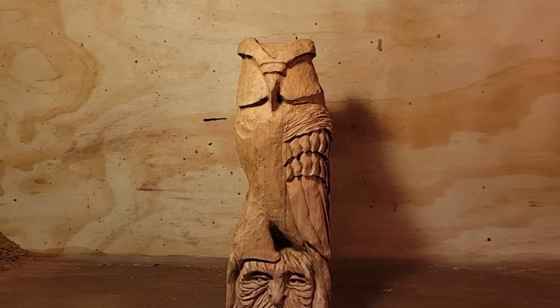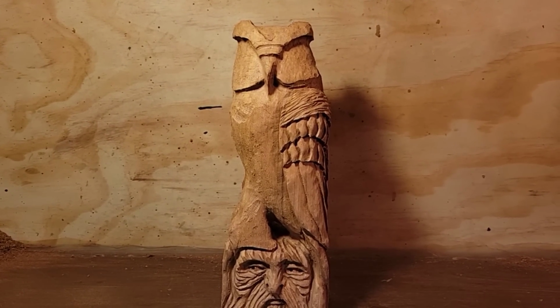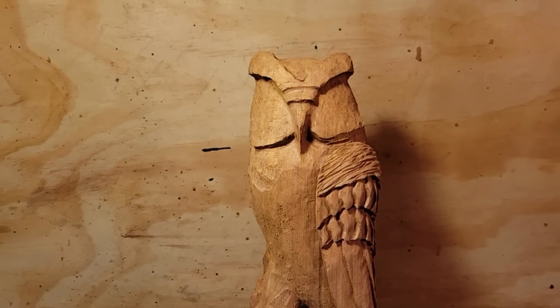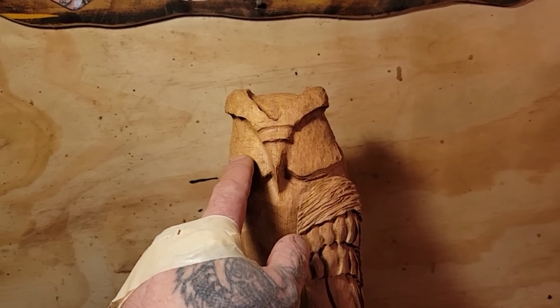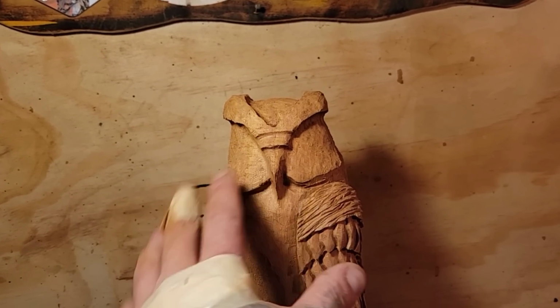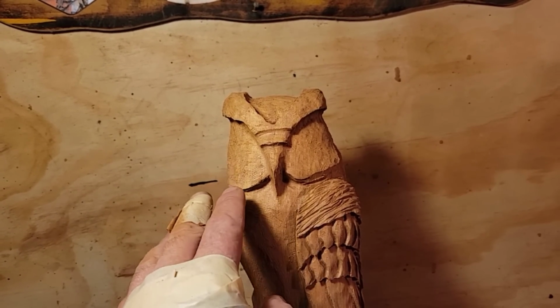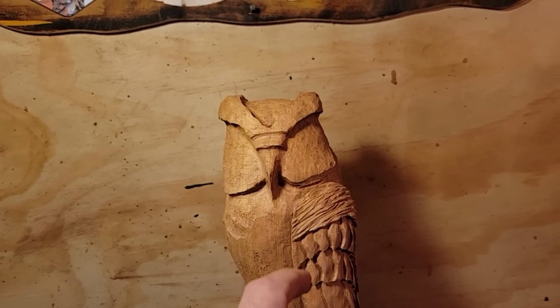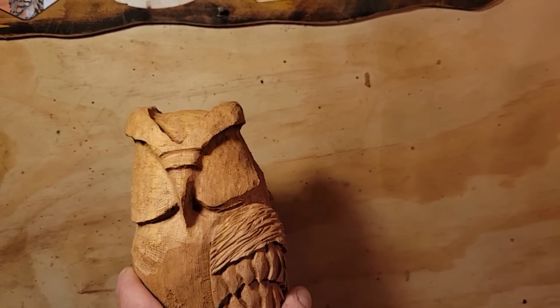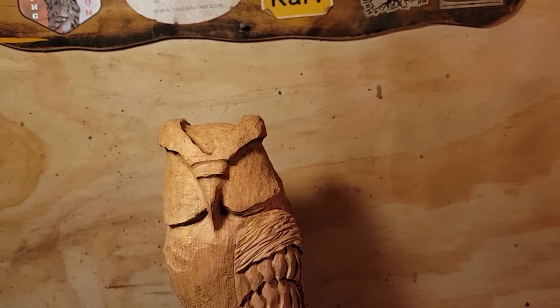Now, these eyes. Oh boy. How much do I want to scoop these in? Because I've already carved this thing. I like the shape of it right now. I like the way it is right now. Maybe I can just leave it the way it is. But I think I should probably scoop those in a bit more.